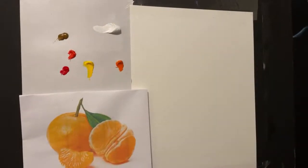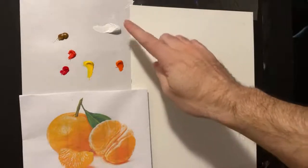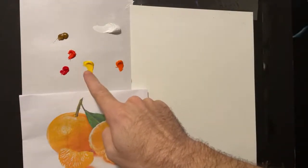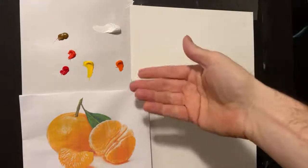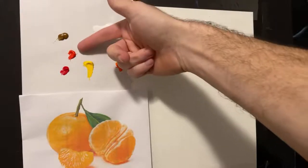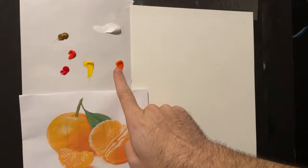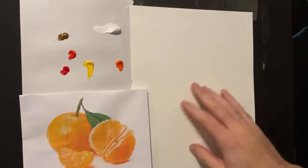If you don't have all of these colors, that's not a big deal at all. At minimum you could do this painting with white and orange, but if you don't have orange and you have yellow and red, you could mix those two together to get an orange. Ideally we're going to use orange, yellow, and red. This color here is cadmium red light — basically somewhere between cadmium red and cadmium orange. And this brown up here is called raw sienna; we're going to use that as a kind of wash for the background.